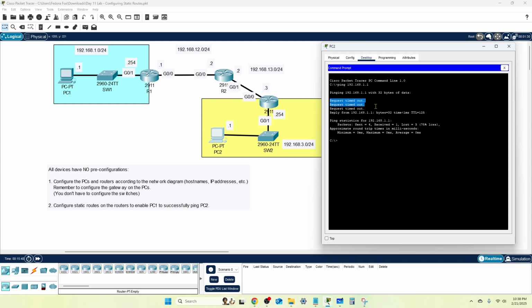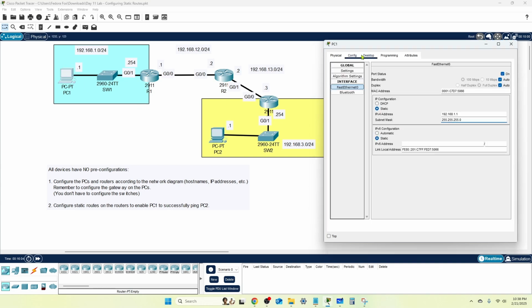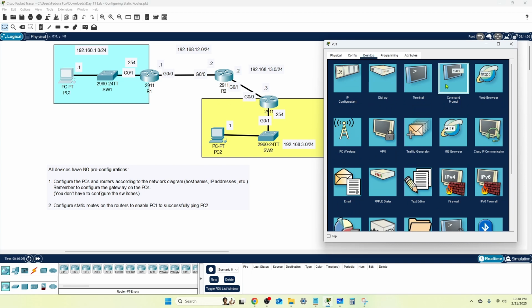So it looks like it took a little minute for the ARP to finish, but the last ping did go through. So now if we do it again, we should receive all 4 pings. Let's try it one more time. Yep, all 4.